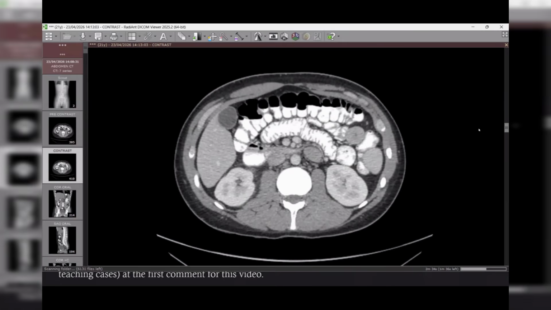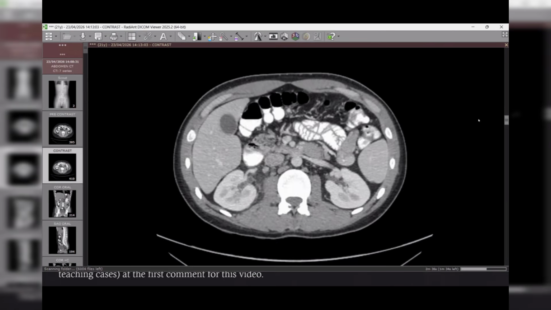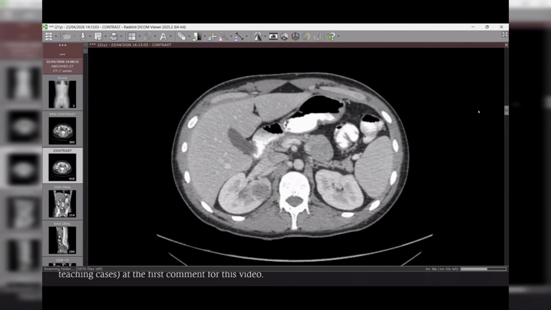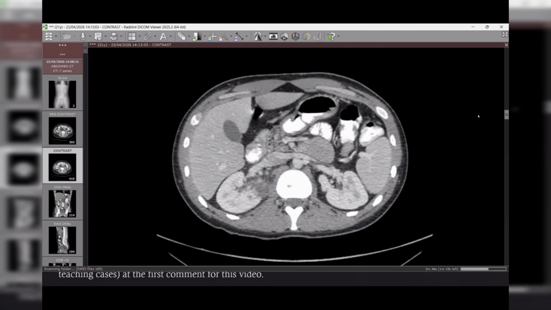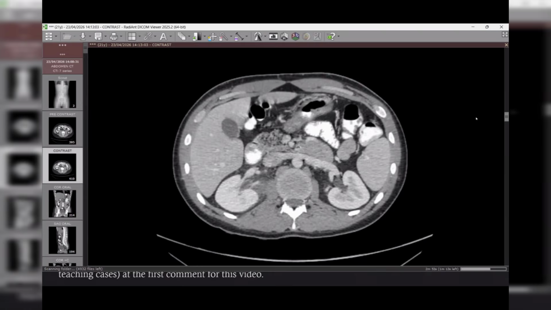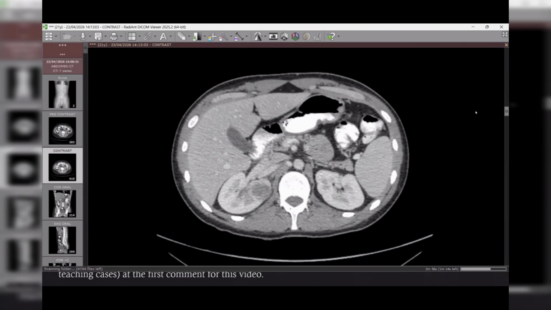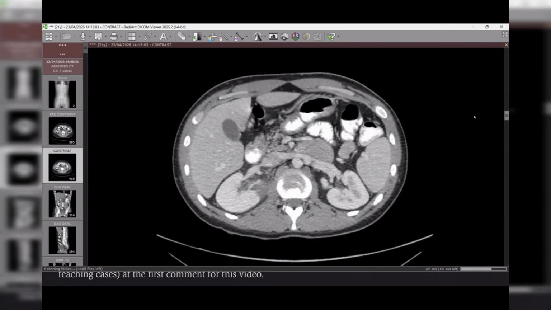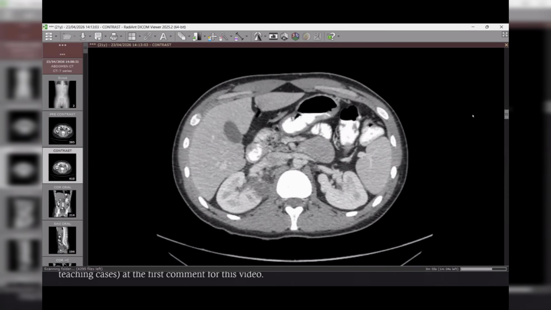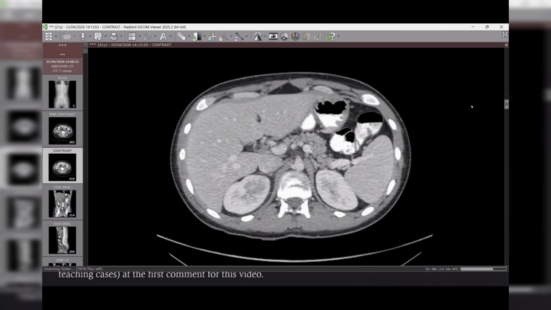Are you sure? Maybe, yes, in the right kidney, surrounding the right kidney, there is stranding. The fat planes on the right side are totally different than the left side. So we have smudging of the perinephric fat. I wanted to look also at the renal vein, appearing opacified, and also the renal artery. So it could be infection by pyelonephritis in the right kidney associated with fat stranding.